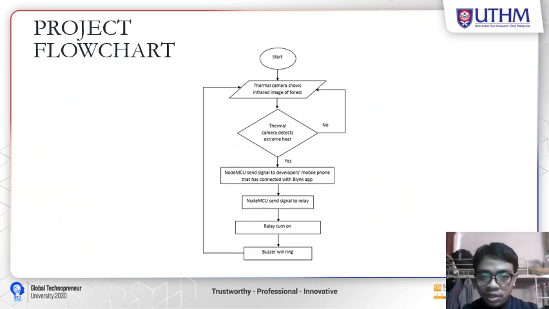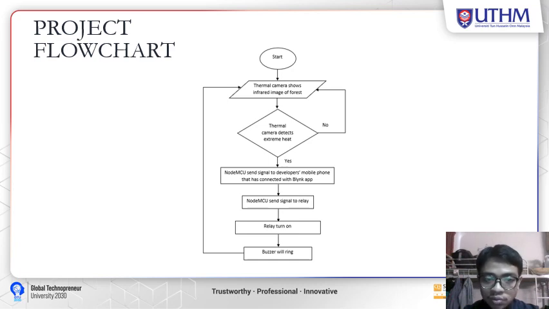It goes from start, and the first step is the thermal camera shows an infrared image of the forest. When the thermal camera detects extreme heat, it will send a signal to the NodeMCU, and the NodeMCU will send a signal to the developer's mobile phone or the fire station head's mobile phone that is connected with the Blynk app. Then the NodeMCU sends a signal to the relay to turn on, and the buzzer will ring.